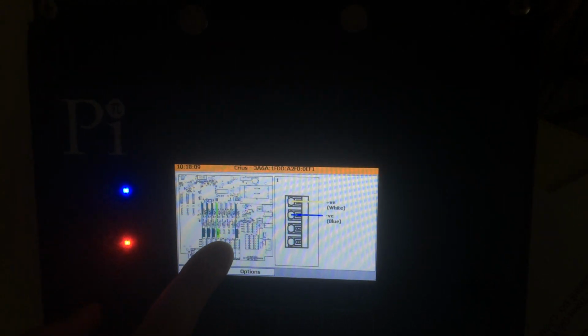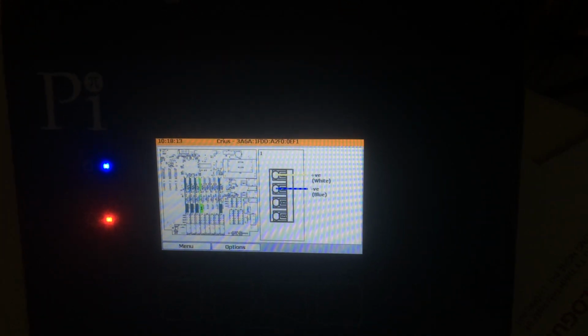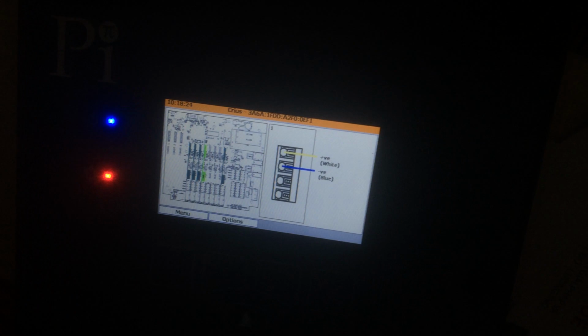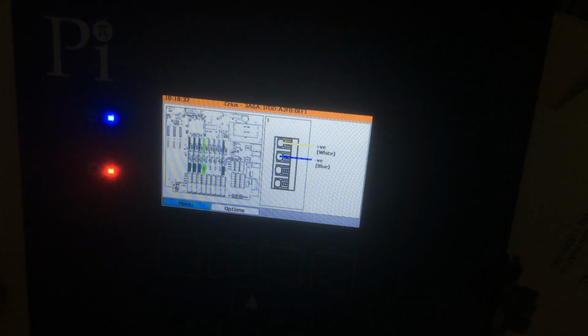This one is in the 4th slot rather than the second. In case we use the extension box, should we open the cover and put it inside? The expansion box is the same size, just with no screen. So it's cheaper than having more with the same screen. And then to go back, it's just menu, and it gives you the menu.